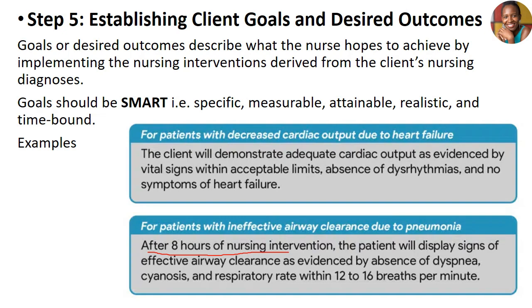In the short-term goals, these ones are achievable within a short period of time, like a day or just a few days. Some are within hours, others are within minutes. However, when establishing these client goals, you need to be smart, or rather we need to apply the criteria of SMART goals. And SMART goals here, we mean goals that are specific, measurable, attainable, realistic, and time-bound. You don't want to just be writing goals that don't make sense. So the goals are describing for us what the nurse is hoping to achieve as they implement these interventions.